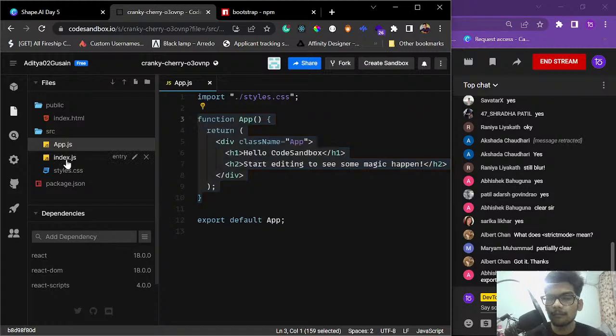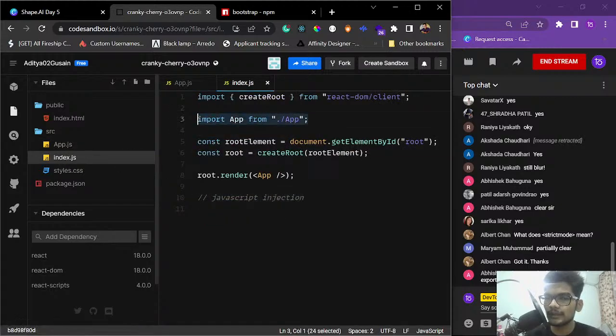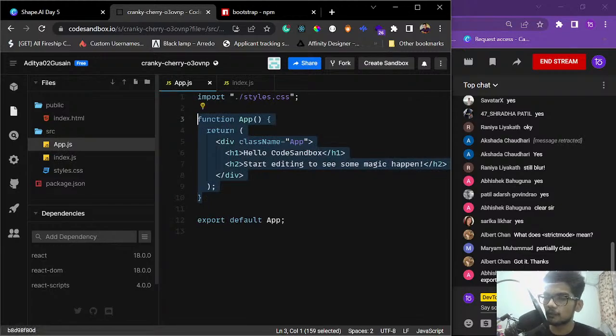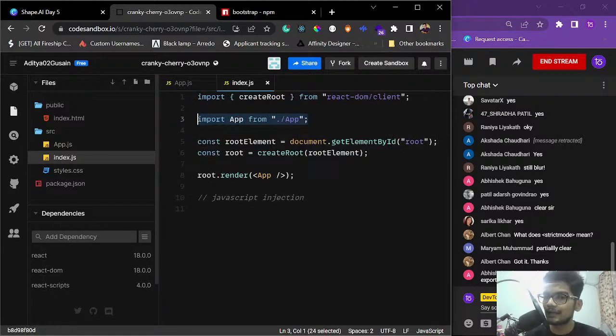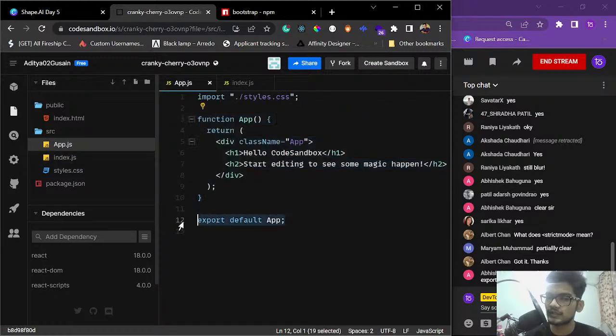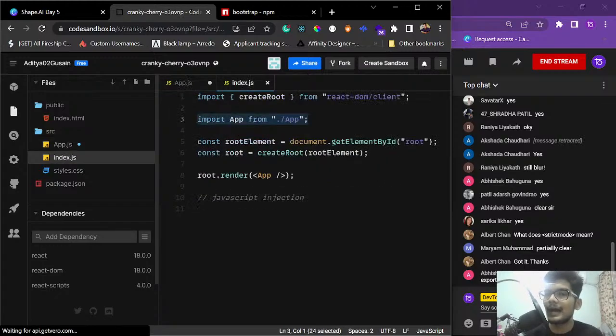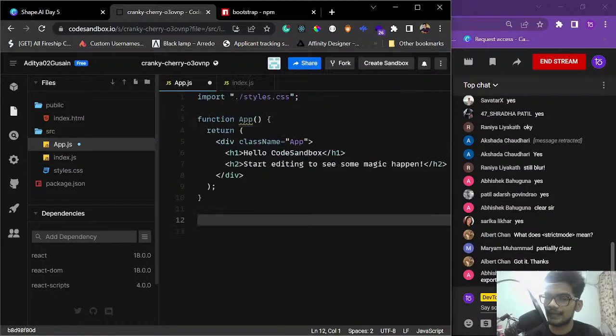Now, guys, if you remember, in Index.js, I imported this component. This import statement won't work unless I am exporting the component from the file where I created it. That is why I have written the export statement. If I don't have this export statement here, I can't import this component. That is what it means.